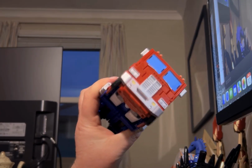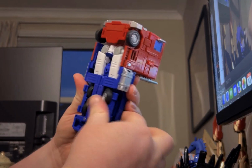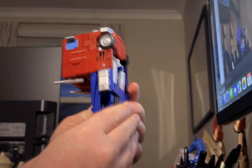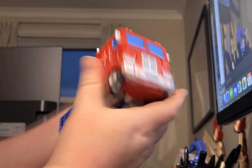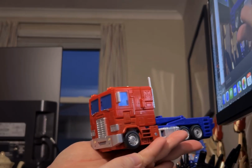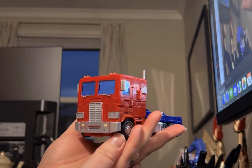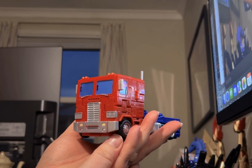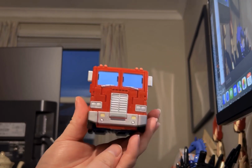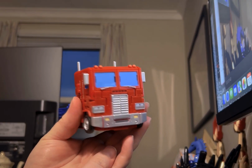There. Almost done. Very last little thing we're going to do, come to the underside, bring out his truck wheels, and bring out his truck wheels. There you have him. Optimus Prime in his cab over front wheel, whatever it's called, semi-truck thing, form. He's really, really nice. Like I say, it's the Optimus Prime I didn't know I needed. Just both modes are gorgeously cartoon accurate.